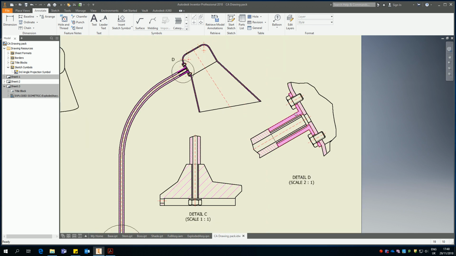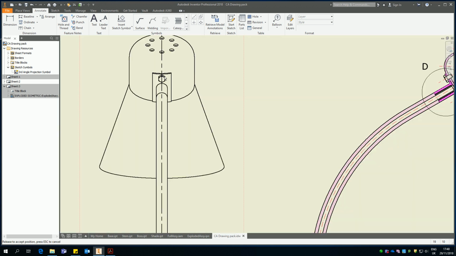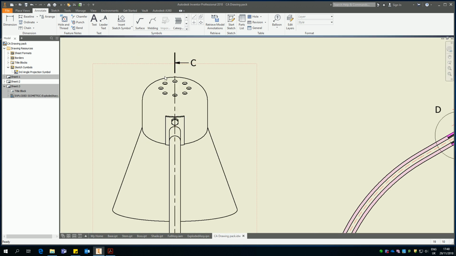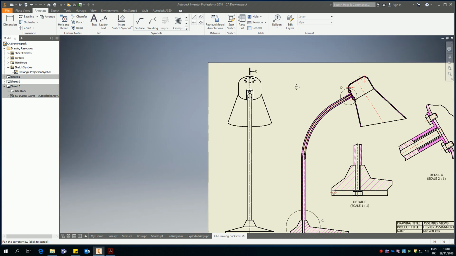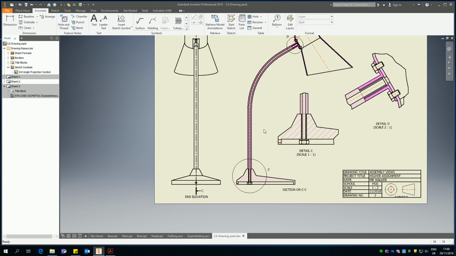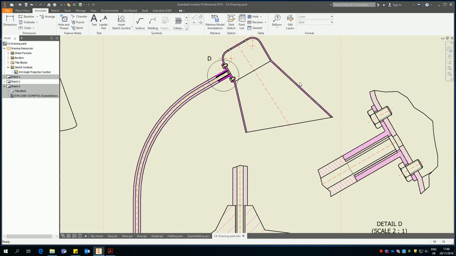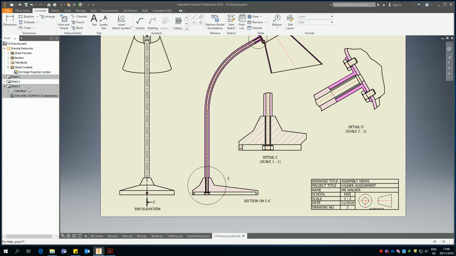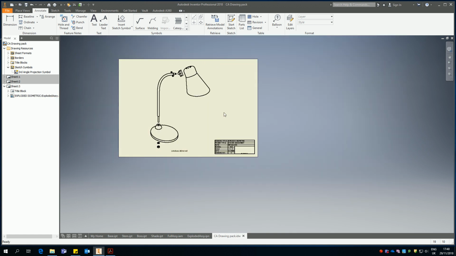We've fixed the hatching to make sure everything's correct. We've added center lines where appropriate because these are at a funny angle. It's not really easy to do and not really needed. You can see that it is a circular or cylindrical feature. And then sheet 3 was the exploded isometric.